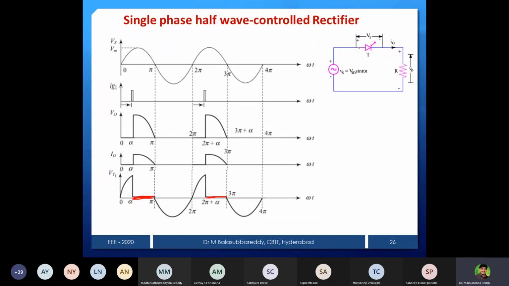And once the device is on, what is the voltage across this? It is short, no? That's why voltage across that will be 0. That's all, I made it 0. And here is off state, no? Off state means same as source. Wherever it is off, you can keep same as source. Up to the off duration, you write as such source. And if it is on, short it. Off, source, like that. This is the voltage across the device.